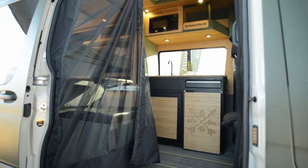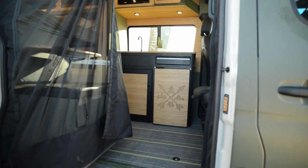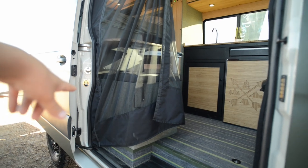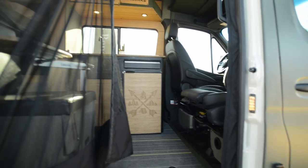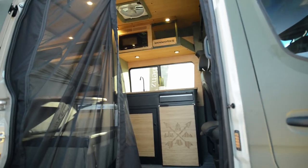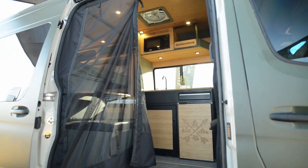And then in the front, it looks like it's a passenger side. Up front, we've got a sink, fridge, and all that. A jump seat, but I don't know if it has a seatbelt or not, so it's probably just a two-passenger swivel seat, which is so nice. Swivel seats are great. It looks like they do some cool woodwork. I haven't seen a ton of woodwork, so that's nice to see. Yeah, that was cool. I really liked the design and everything of that thing.